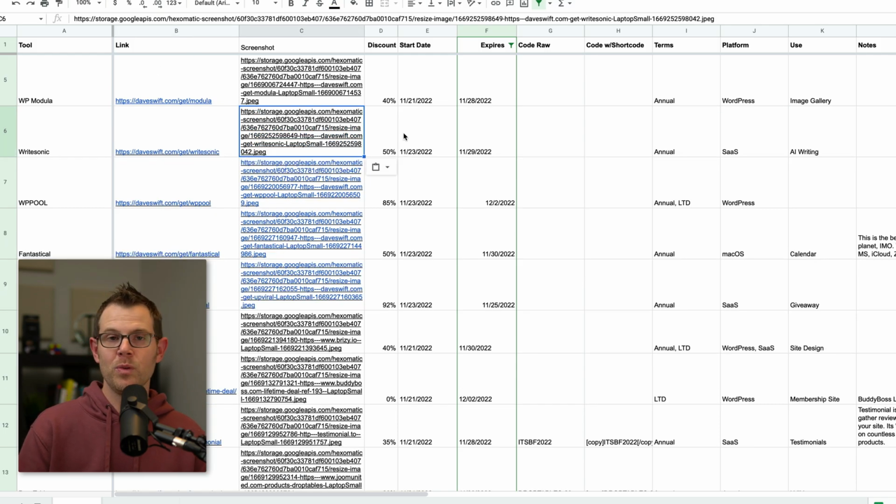Now, this will automatically update on the website within a few minutes. Google Sheets gets updated every 5 minutes. I do have some page caching, so it makes things a little bit more extended. I like that. It gives me a little bit of a safety net, but if I do a big update of a lot of different deals, I'll just clear that cache and then everything goes live right away.